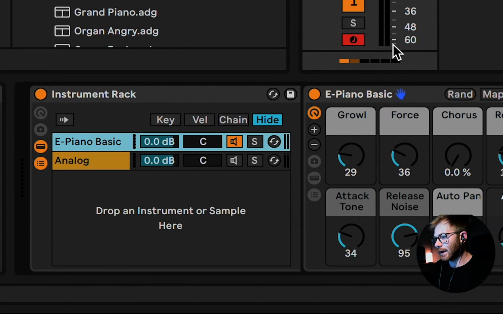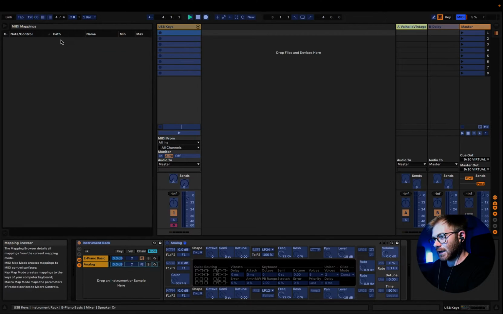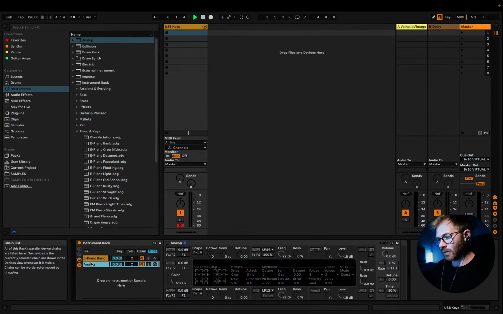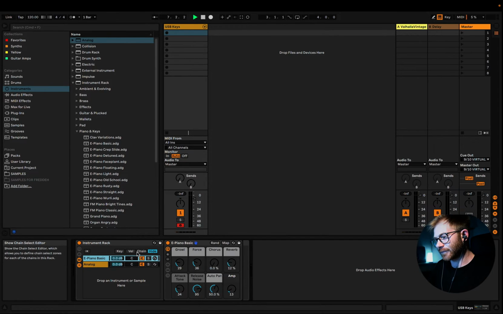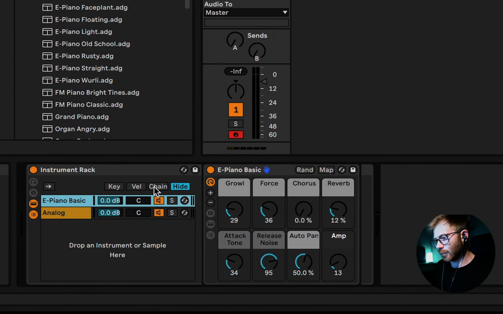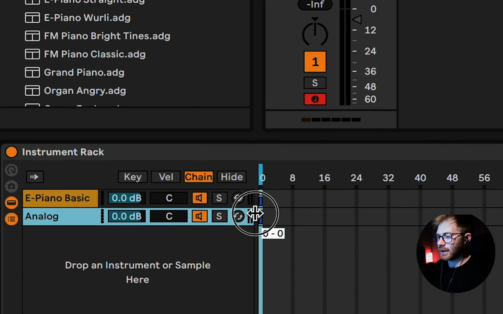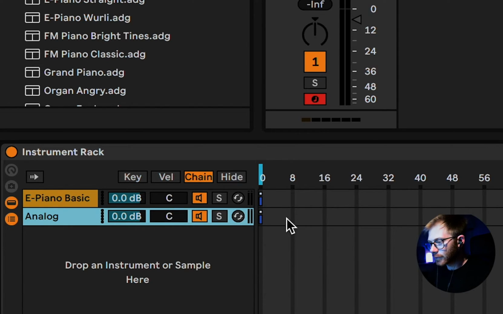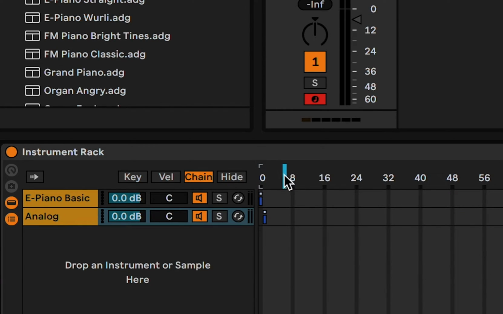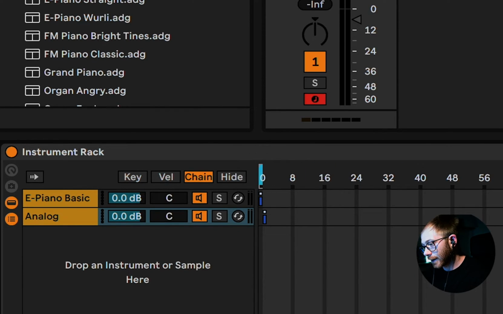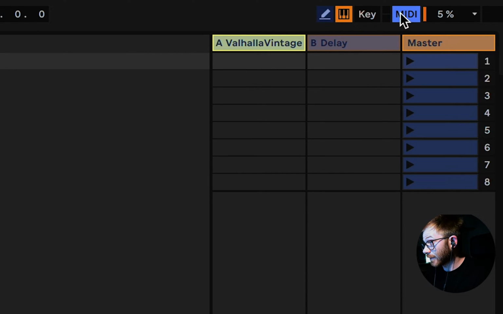So the way to do that, instead of having that MIDI assignment, get rid of that, turn both the speakers back on. And what we're going to do is use the chain selector. If you see this little chain knob here, hit chain, and by default it stacks up all your sounds to the 0, 0 value here, right? So I'm going to grab that blob that corresponds to analog and drag it so that it says 1-1. And you can see this tiny little blue line here, grab that, make sure that's on 0, click that, then hit the MIDI button.